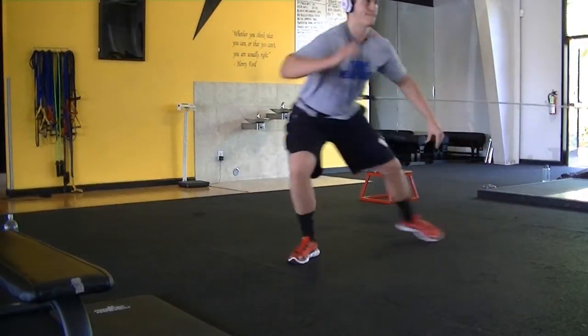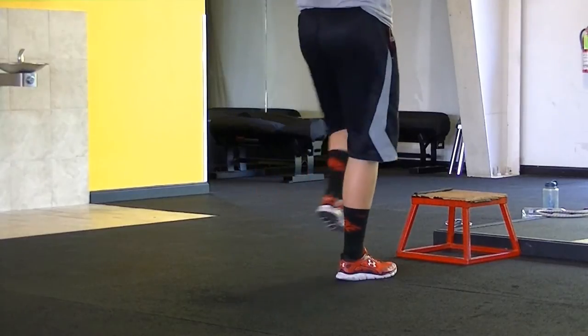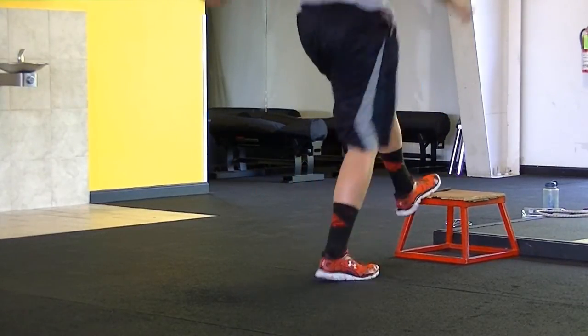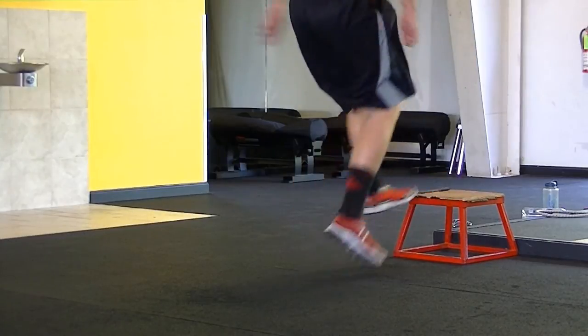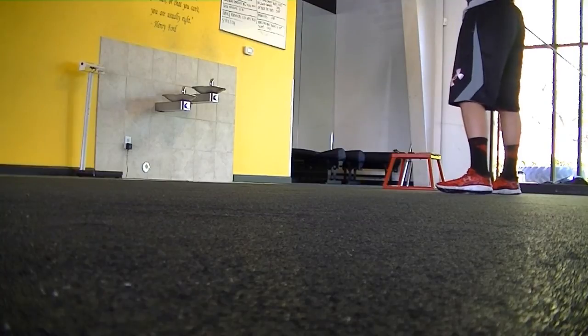So this is something I suggest. You can see how it's throwing me back. Just trying to be quick on the toes. It's one of my weaknesses — being quick. Very, very weak in this area. I'm basically going as fast as I can at this point. Coordination is a problem for me too. So we both need to work on it. No one's perfect, so let's get after it.